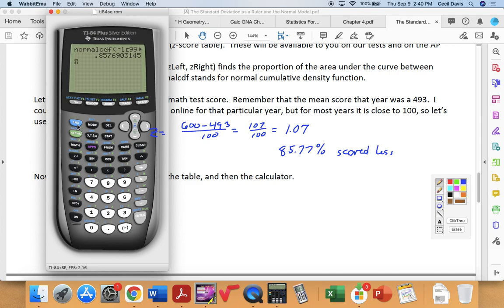So again, go to the distribution, go to the normal CDF. What percentage of the people scored between 400 and 500? Oh, 35.17. Yeah, about 35% of the population scored somewhere between those two. That's a lot. Yeah, I guess that's where the curve tops out.